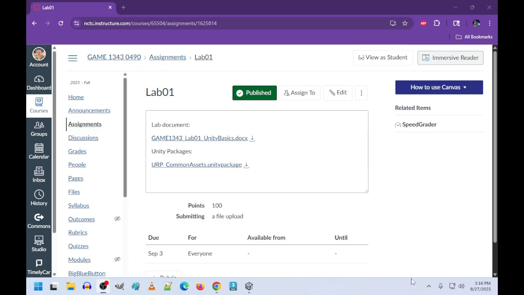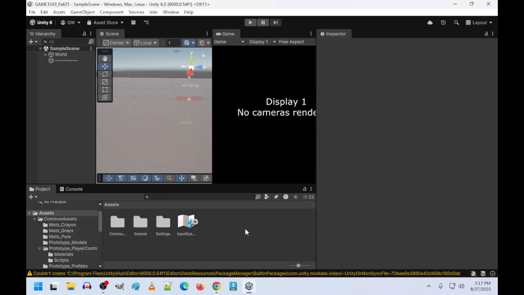Okay. One thing about Lab 1 that's changed is that I've collapsed the packages you need to use down to one package. There used to be a package in Lab 2. I've actually pulled that over into Lab 1. So there's this common asset package now. It contains 6 folders. I'm just going to go over that quickly with you right now.